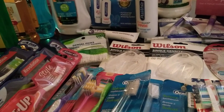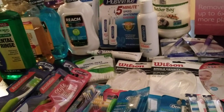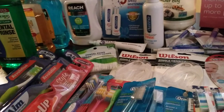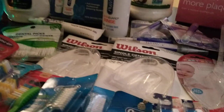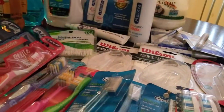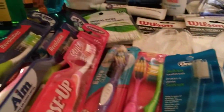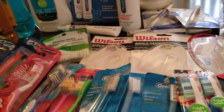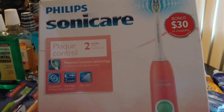I am particular about the bristle and what it does — that determines what type of toothbrush I get. Sometimes I just like the design of the brush. Do you check the bristles? Do you want soft or hard? Most dentists recommend soft because you don't want to tear up your gum line. I don't know where hard would apply, but some people just prefer it — so you do you.